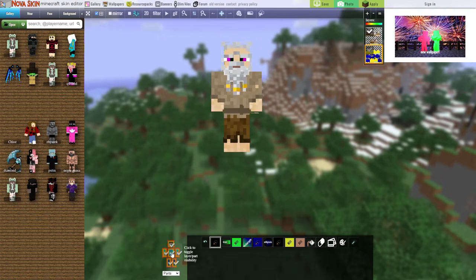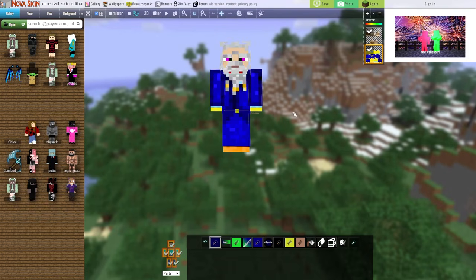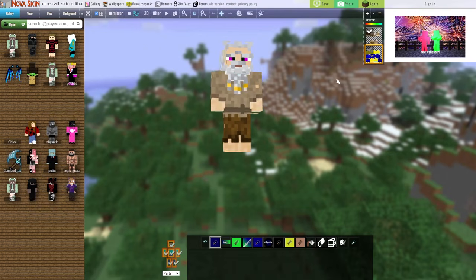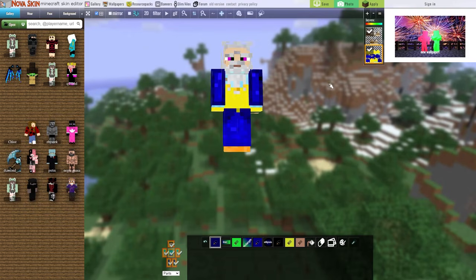Now we want to deselect the outside skin, and we want to work on the inside as well. So here we want to do the exact same. Make sure that you have the outside layer deselected and that you have the base skin that you are working in, again with the orange border right here, and then just right click every single one of the pixels of the beard that you want to include in the skin. So as you can see right here, we have most of the beard coming through right now. It's not perfect though, I don't think. No, we still missed a couple of pixels, so this is just a matter of trial and error. Just simply continue until you have the full picture ready.